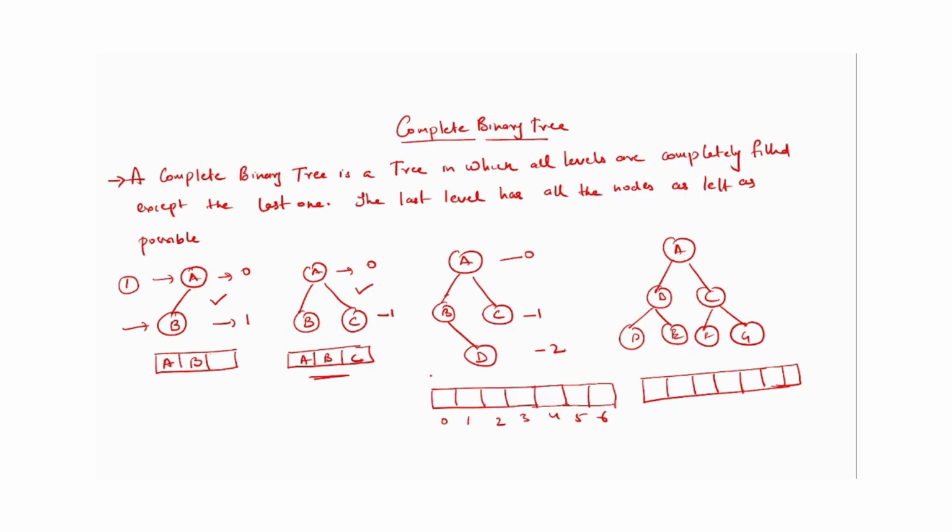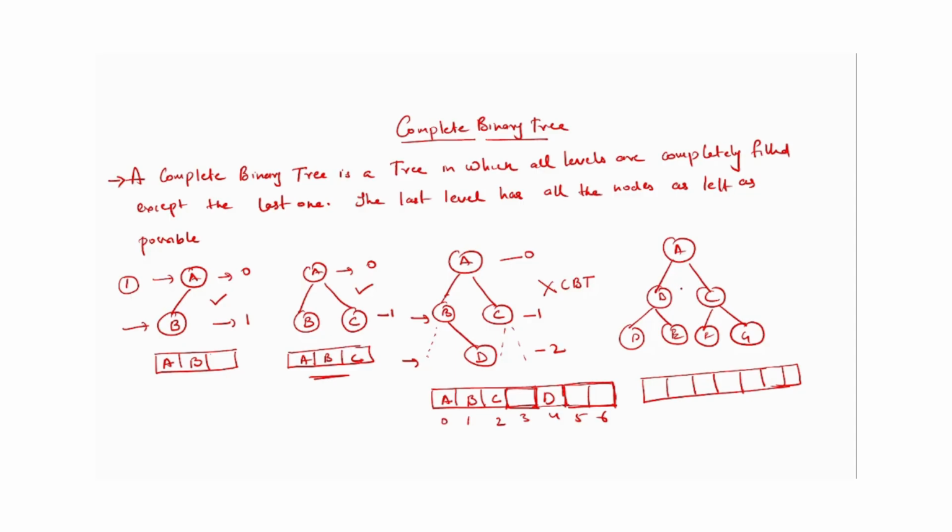Now let us write these nodes in the form of an array, right? A, then I say B. After A, I go from left to right in level 1: A, B, C, and from here left to right. While going from left to right, there is a gap here, right? Therefore I will leave a gap here, and then I will write D, and then there are 2 gaps here, so I will leave 2 gaps. It doesn't matter if there are gaps after the last node has been inserted, but we don't want gaps in between the nodes. Here there are gaps in between the nodes. Therefore this is not a complete binary tree. I hope you have understood this, right?